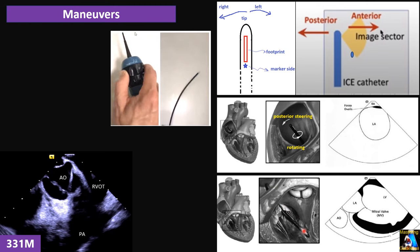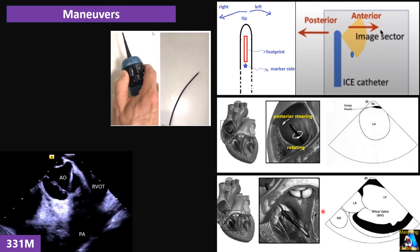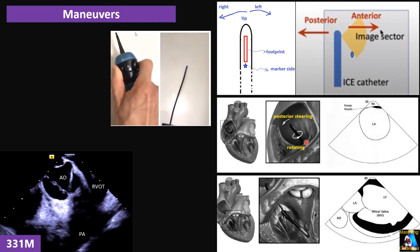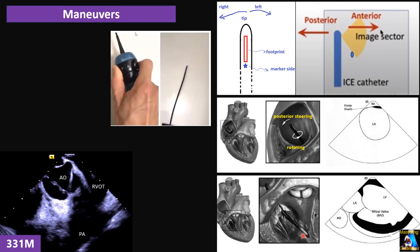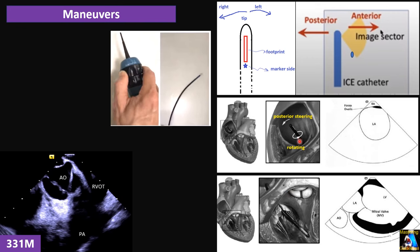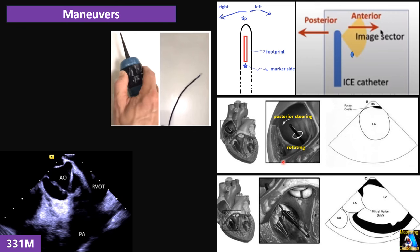So this is advancing. Another is pulling back, or retracting, or withdrawing. And the next one is rotating. So rotating, withdrawing or retracting, and progressing or pushing in. Those three movement maneuvers are very critical. We go over each of the views and which maneuver we use.